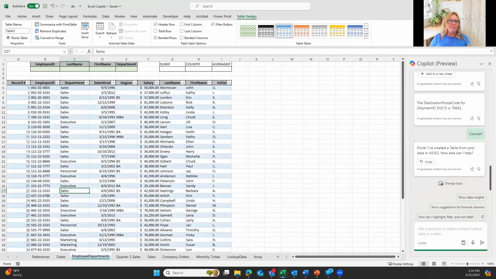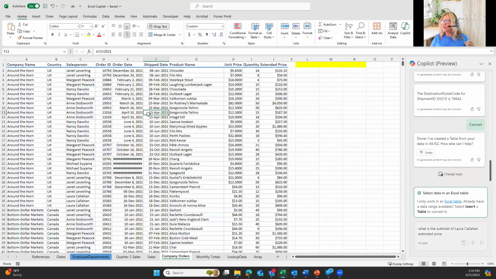So one of the things I'm going to ask it is, I need to know what the subtotal of Laura Callahan's extended prices is. And I could even say for this date or what. Actually, I'm in the wrong worksheet. Sorry about that. I need to be in this worksheet.